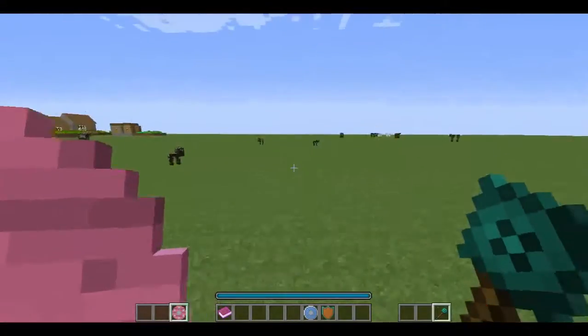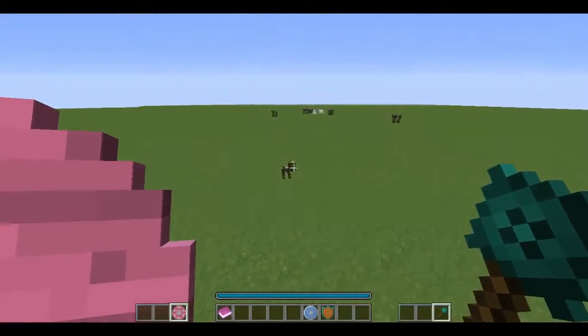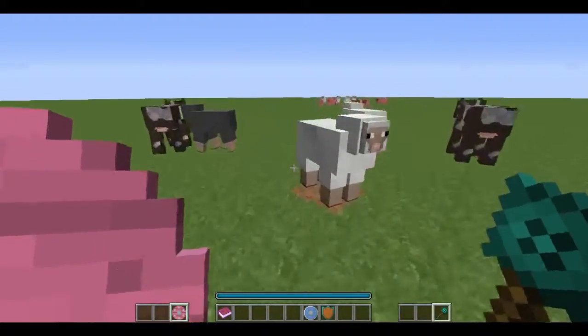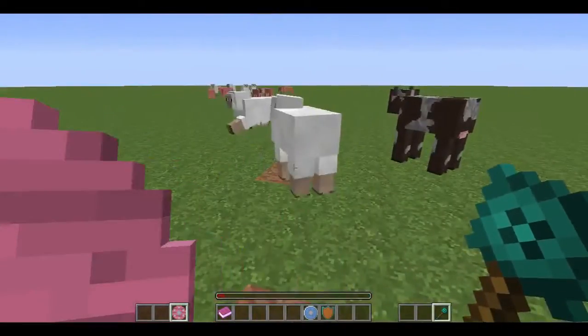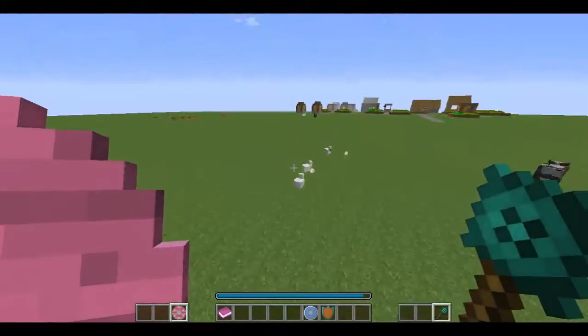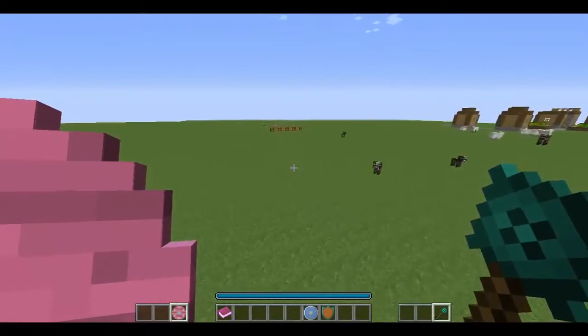shield bash, and the way you do that is you start blocking and then you press Z. Now I'm not sure what it looks like. I haven't done it before, but we can test that out right now. Let's see. Come here, little sheepies. This just knocks them back a little bit. But yeah, that's what happens whenever you do this.